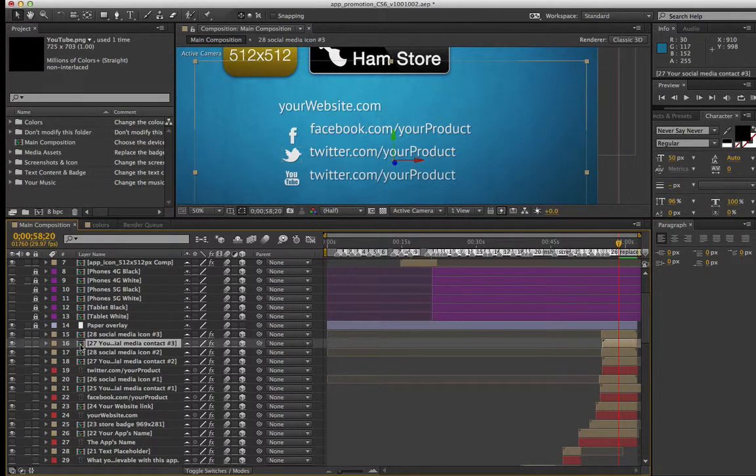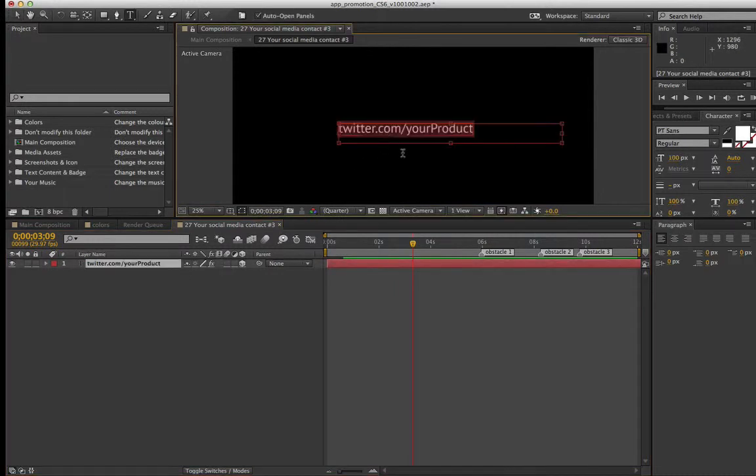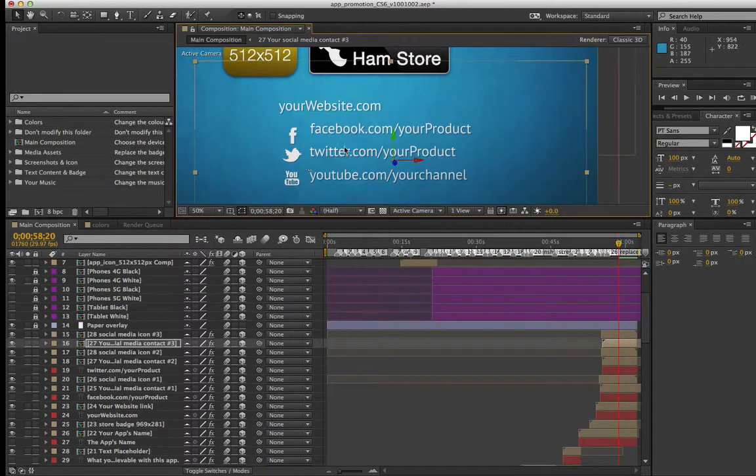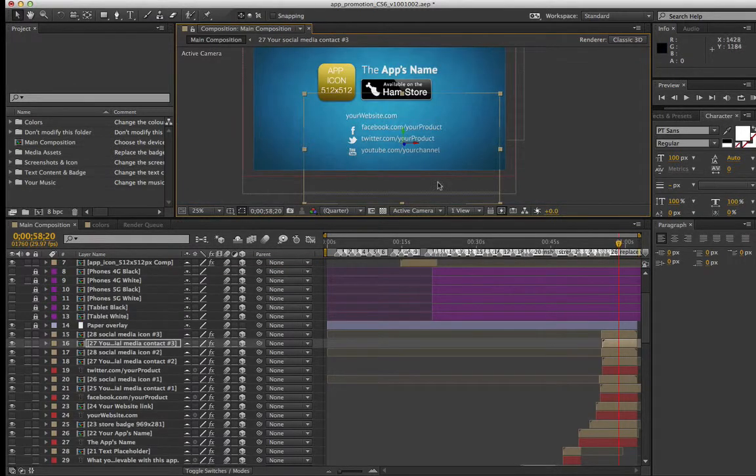I just double click to edit it, and you can change it to youtube.com/ your channel. Command Enter. Now I can press V and close this comp, and you can see that you have 3 comps.